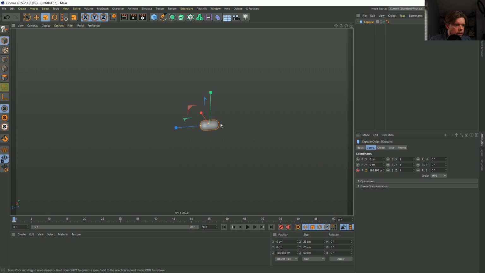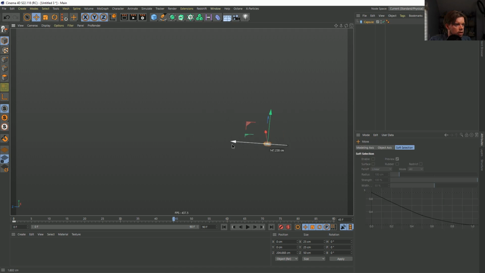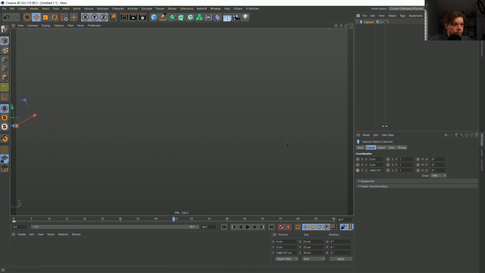All I care about is Z. We'll have that blast forward. So at the time of zero, and then it's supposed to be kind of a slow motion effect, so we'll hit play right around there, 45 frames in, that's fine. We'll have the bullet having traveled a pretty decent distance. All right, so that is the start.